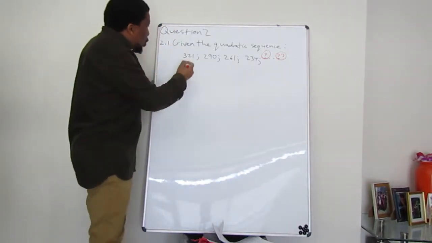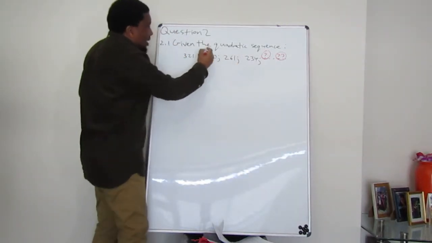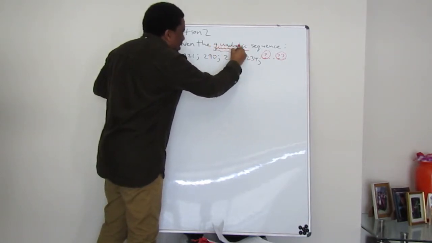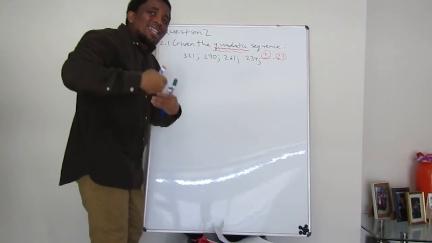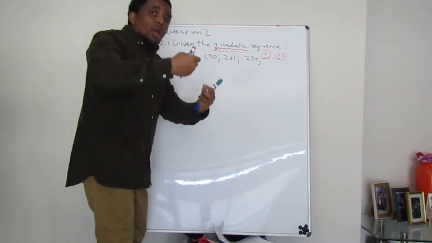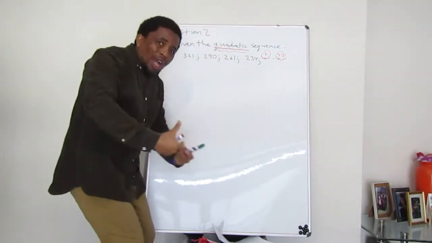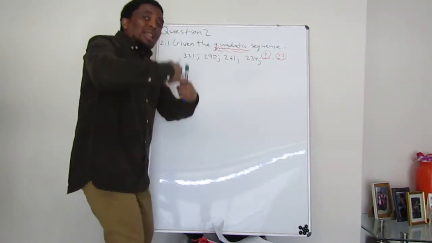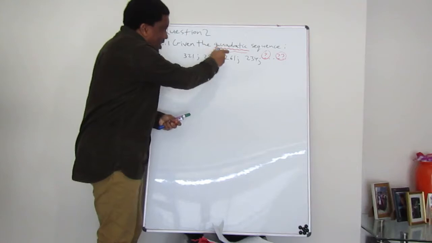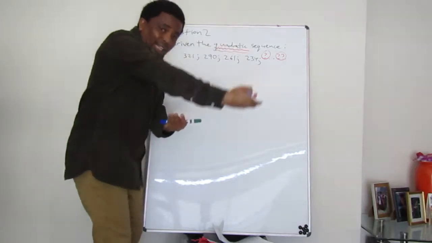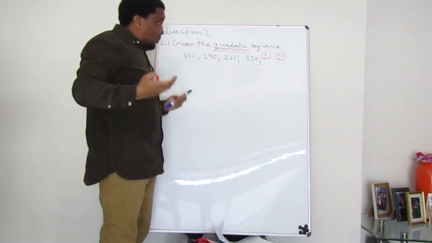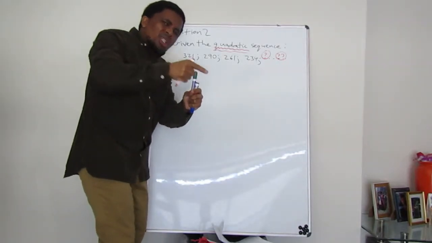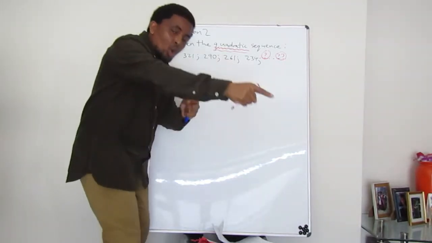Now, how do you go there? First, you look at the question that you're given. Here, they are stressing that you have a quadratic sequence. Once the term says quadratic, it means trinomial. You've got a sequence that follows a trinomial equation, if I were to put it that way. But how do you see that? How do you know that?